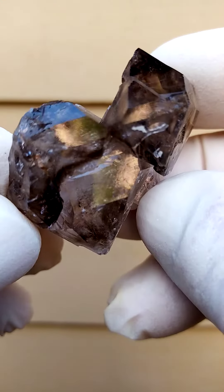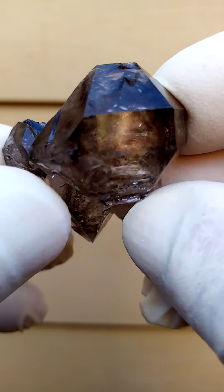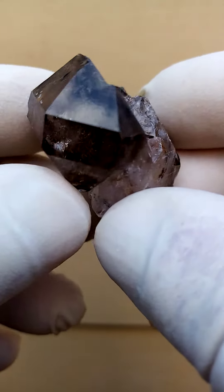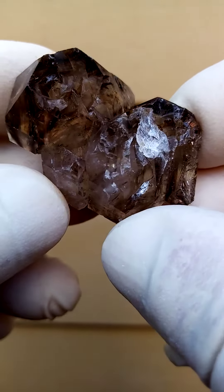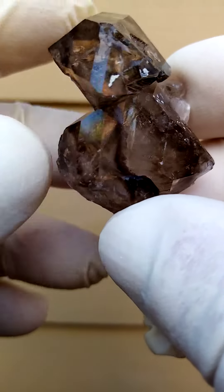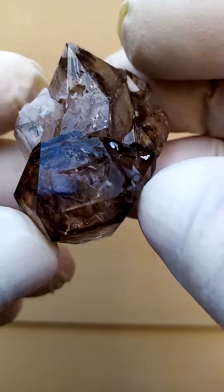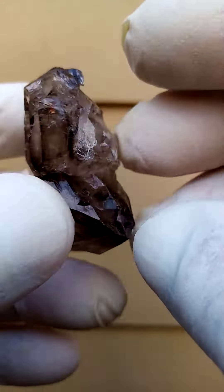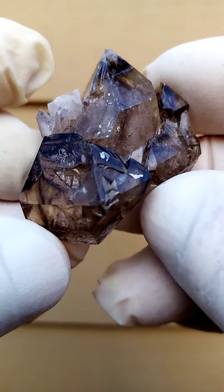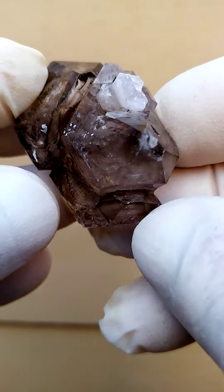So this is another aspect of display. I'll just turn it over — I think to understand the specimen better I'll just move it around so you can see the faces of the crystallization. We'll have a deeper look inside in a moment. I would display it pretty much like this at this angle, or maybe this would be better — at that angle going in there. We look at the other side, so this would be the back and this would be the front.